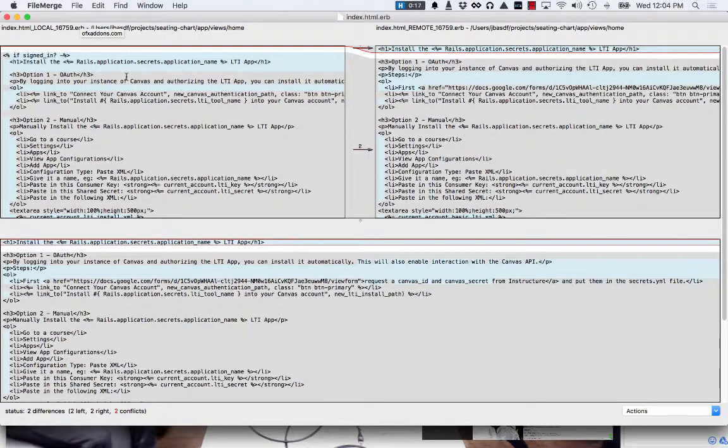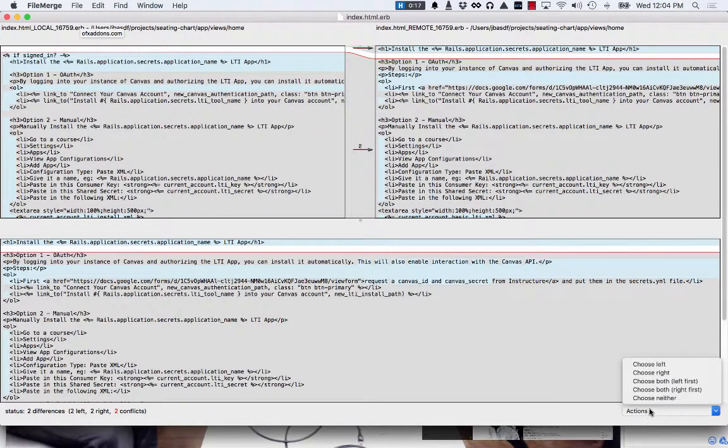All right, so this one is more significant. In the Canvas Starter app, we made some changes to add instructions. And it looks like we had those same instructions already in the derivative app. So I can just pick one or the other, probably, and I'm going to pick the changes on the right. So you notice that says if signed in. What's the difference on the left? Do you want that or not? I don't. We decided that you want to be able to get these instructions, whether you're signed in or not.